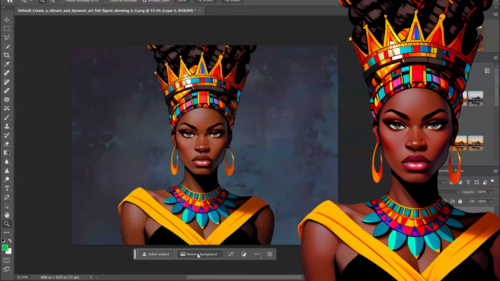So the first step to turn your image into animation is to get your image, and this image you see right here is an AI generated image and it was gotten from Leonardo.ai. And as we all know, you can generate whatever image you want these days. So I will not go deep into that for now. If you want a tutorial on how to generate images, let me know in the comments below.